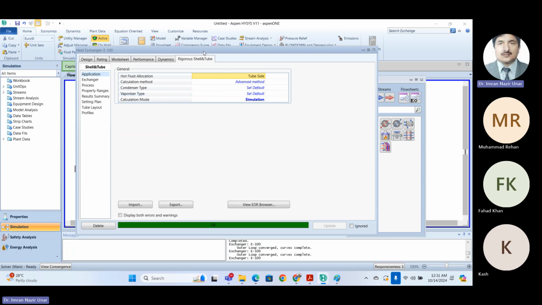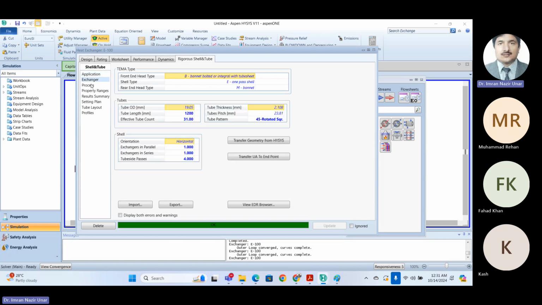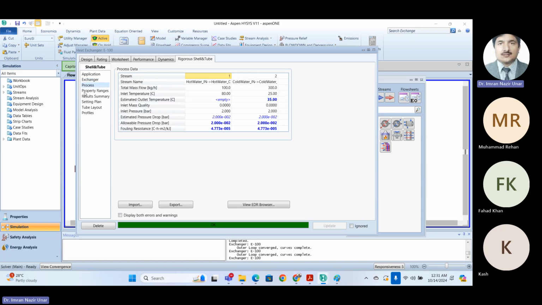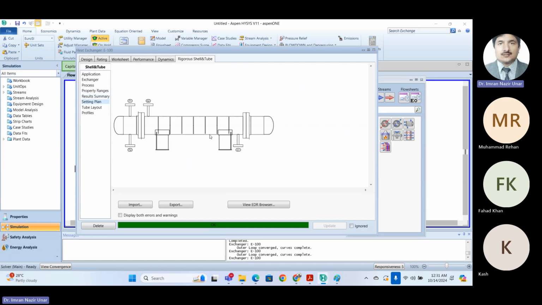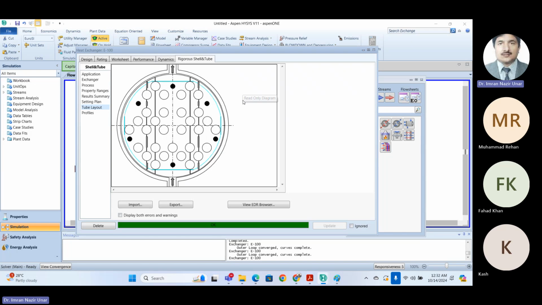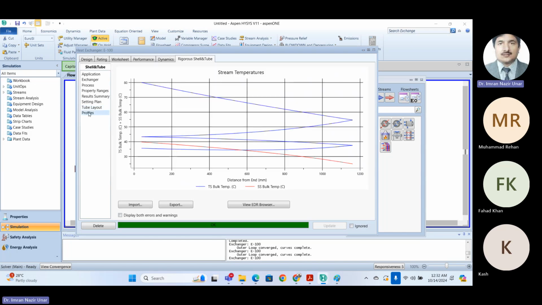Now you have a rigorous tube modeling, and you can change things and see the impacts. For example, you can see the exchanger things which you have provided, and in the process you have a geometry. You have geometry for both tube layout and the profiles. So this is a double tube, so 2 times profile drop.